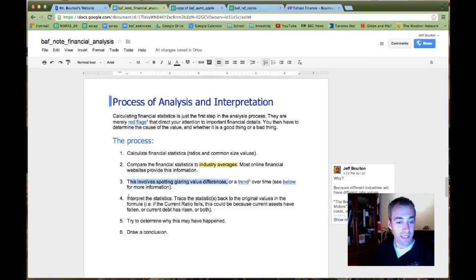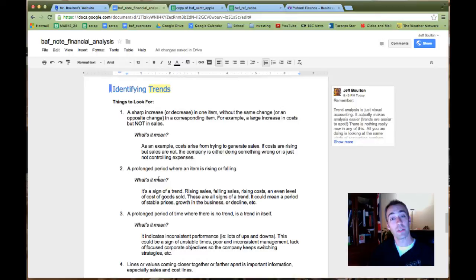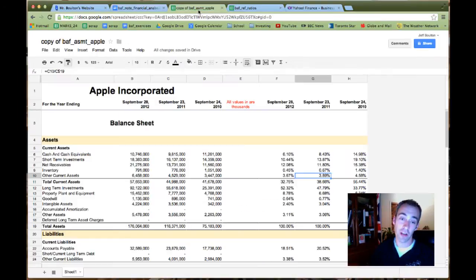The whole idea is, of course, so that you can interpret the statistics. Remember, the purpose of our financial analysis topic is so that you can figure out how accounting is actually used, particularly with reference to stocks and investments and things like that. If you can spot the trends, then you might have to try and figure out why this happened. And the next note, of course, is the trends. I'm going to talk about each of them in turn, but first, grab yourself a copy of those data files if you want. Otherwise, just follow along.